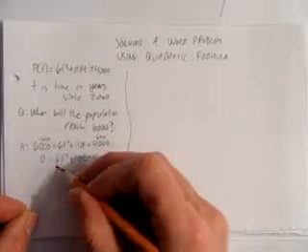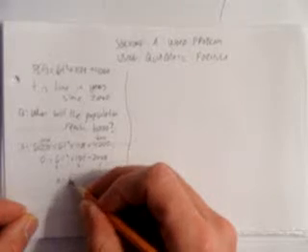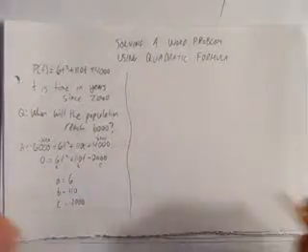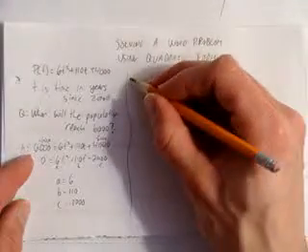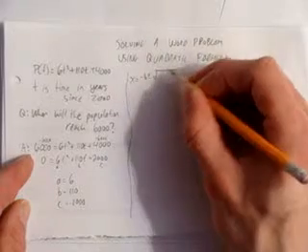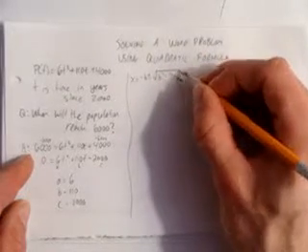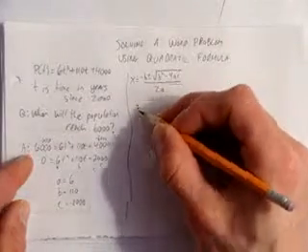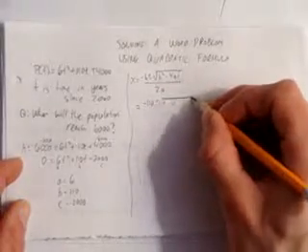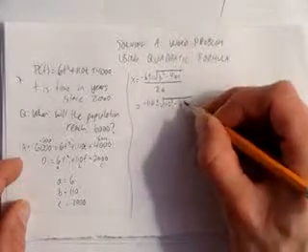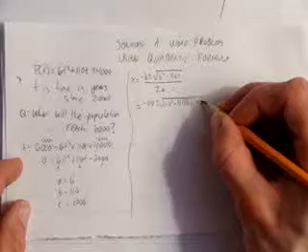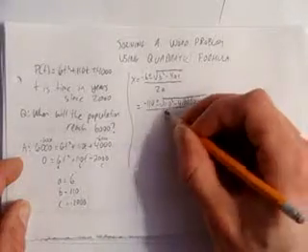The way we do that is this is our a, this is our b, this is our c. I'll write them out like this. It makes it easier to see what the letters are, and less likely I'll make a mistake. So those are our components of the quadratic formula, and let's use it to solve that. The quadratic formula is negative b plus or minus the square root of b squared minus 4ac, all over 2a. So I'll use my coefficients a, b, and c from over here and sub in. b is 100, so negative 100 plus or minus the square root of 100 squared minus 4 times a times c, all over 2 times a.